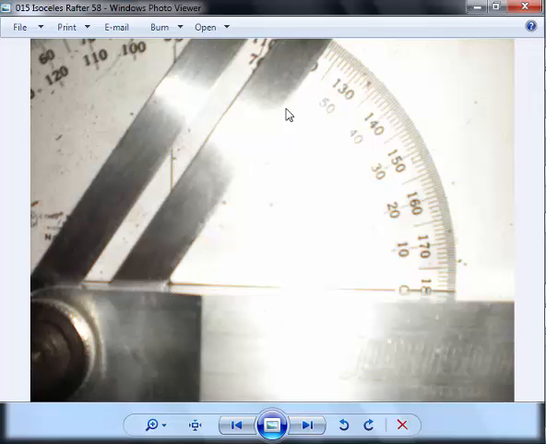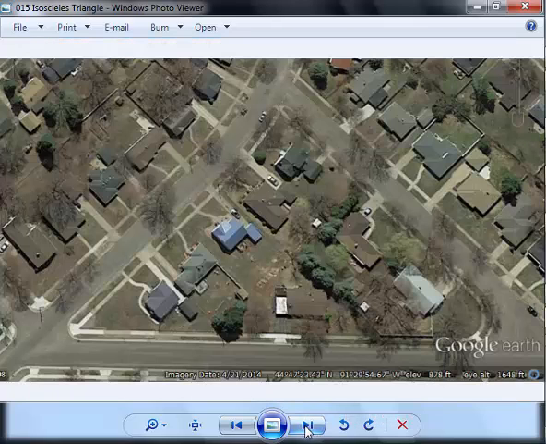The top angle is not quite 60 degrees. It actually looks like about a 53-degree angle. So this angle up here is 53 degrees, and these two angles down here at the bottom are each 63, which makes these isosceles triangles. I thought this was an isosceles triangle until I measured it, and in fact, no matter how you cut it, it is a scalene triangle. Well, that's assuming this wall right here, or this road right here, was not curved.